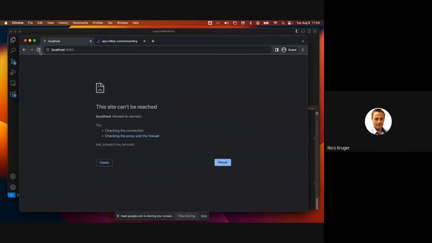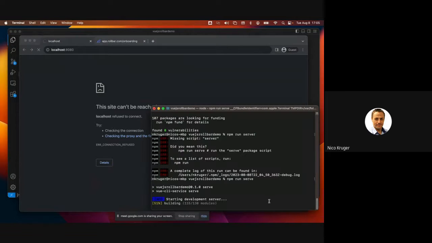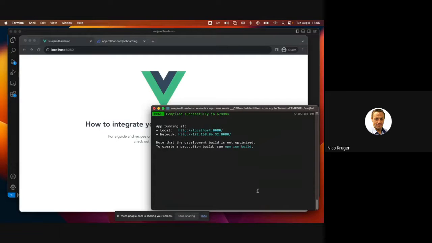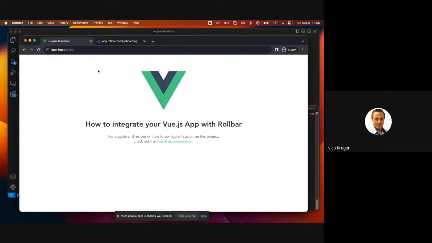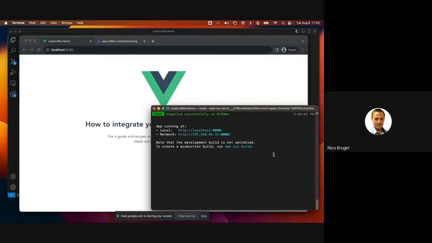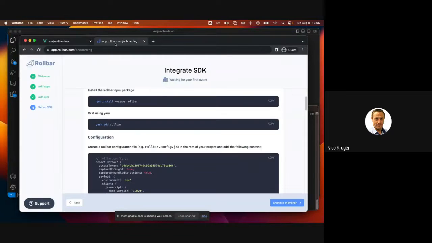There we go. So we should have this running in a second. There you can see my app is still running. We'll give it a moment to come back. And once it comes back, we'll be able to see that everything works beautifully. There you can see the app is still running. So now the Rollbar package is installed, and we do know that it is running. So let's go ahead and clear that out again. So we'll shut down that app. Okay, so now we've installed the actual package itself.